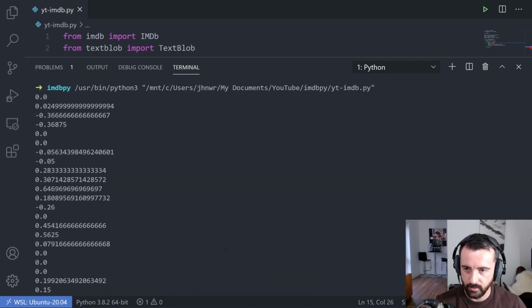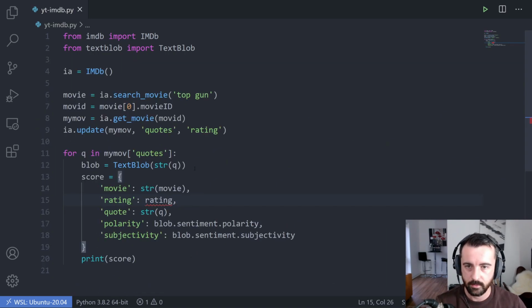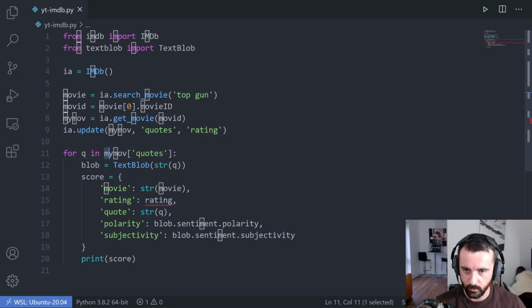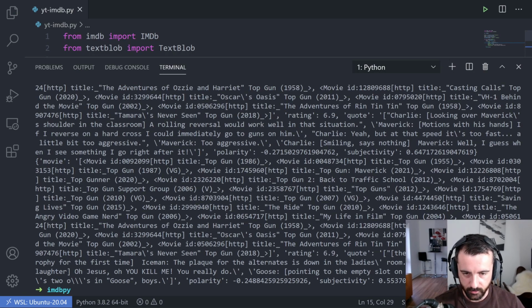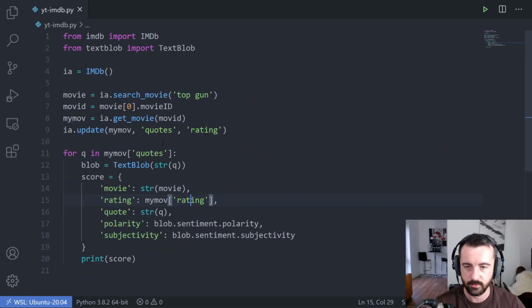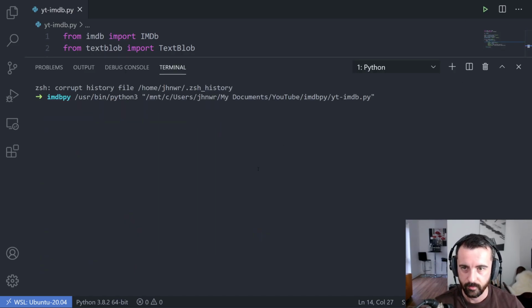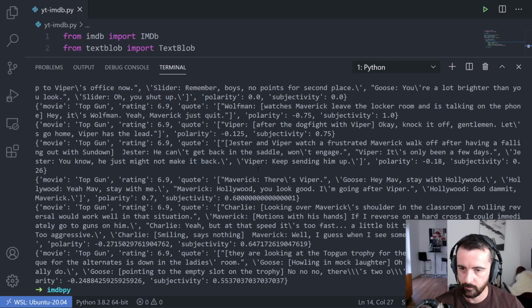Okay, so I've missed out rating somewhere in my code, and that is because I've not asked for it properly. We're calling the quotes here, so we need to do the same for the rating there. Okay, that's worked, but we're not getting the movie title back the way that we'd want to. It's giving us the whole thing, so we just need to sort that out. I would say we probably used the wrong variable, so I'm just going to do that again, and hopefully we got the right one this time. There we go. Now we can clearly see some better dictionaries coming through.